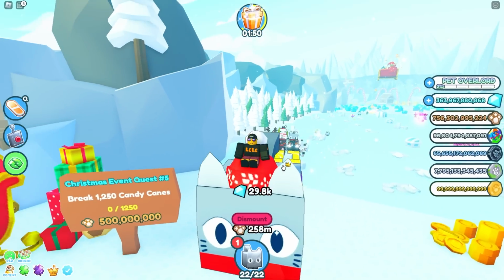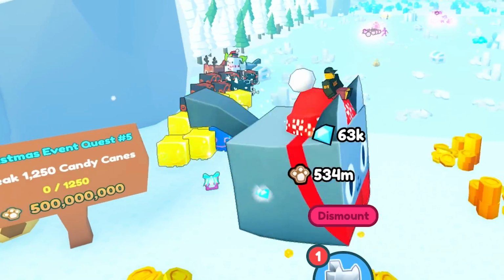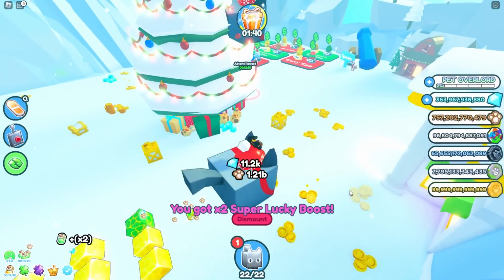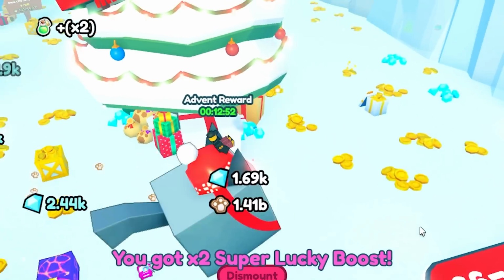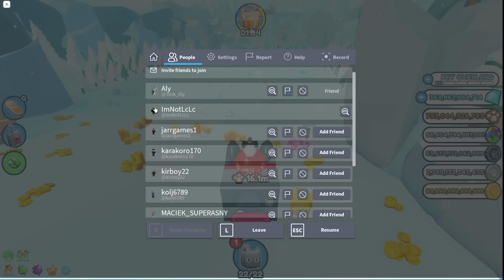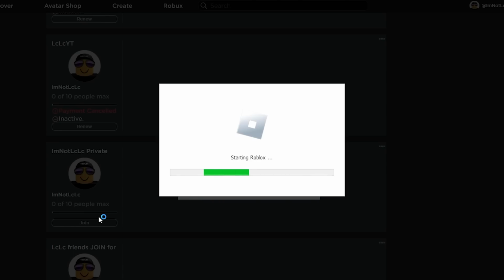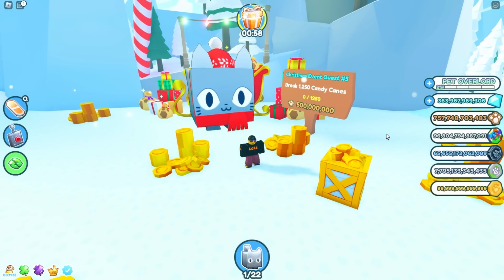Hang on, what happened to quest four? We're on quest five, which is, are you serious? Break 1250 candy canes. I hate this game. Die, Pet Simulator. Die, leave, quit. I'm not actually quitting. I'm just joining my private server to spawn new candy canes. Stupid quest. This quest is going to take me hours.